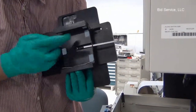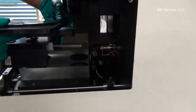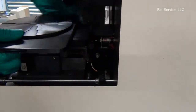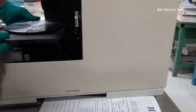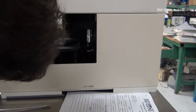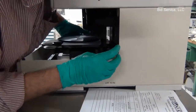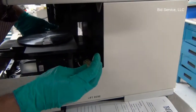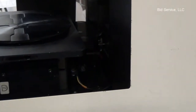Hold the stage and make sure there's no particles on the Teflon pads, and install the stage on the glass slab and slide it in. And there is a flag. Make sure the flag sees the opto isolator, optical switch. Rotate the screw counterclockwise, and that latches the stage. Stage should not move after loading it.